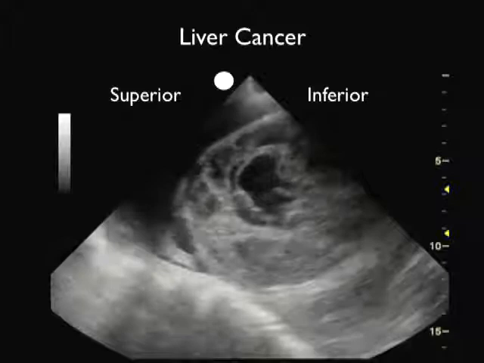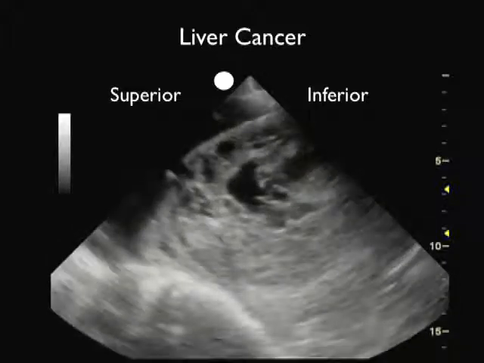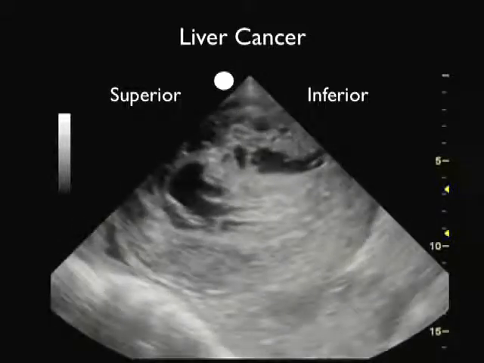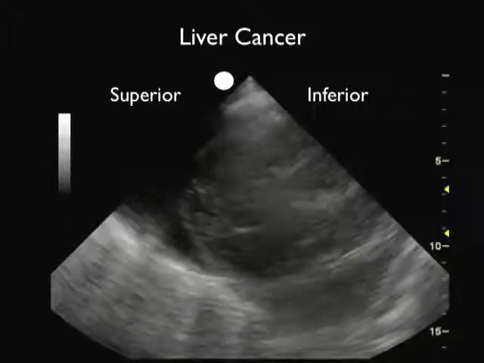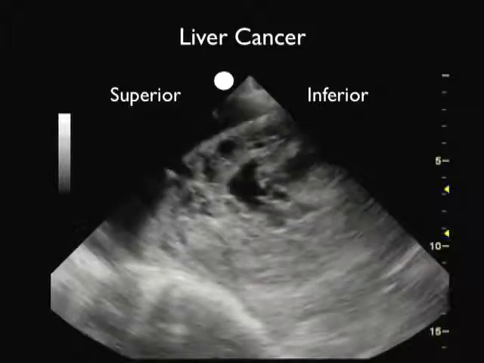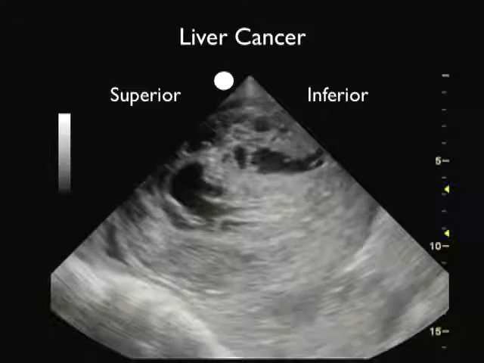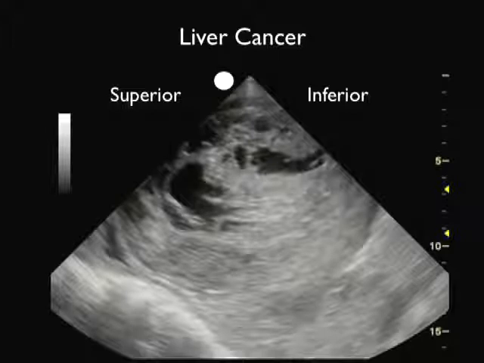Here's another worst case scenario showing an abnormal liver on bedside sonography. What we see here is that the parenchyma of the liver is now replaced by a cystic type appearance. Unfortunately, this patient had disseminated cancer to the liver, and this was a very abnormal appearing liver. So first of all, I want you to be able to recognize the differences between a normal liver on bedside ultrasound and one, like this clip and the previous, where you must get further imaging to further diagnose what the patient's condition is.